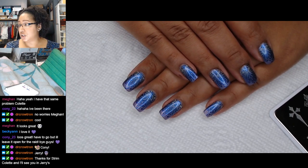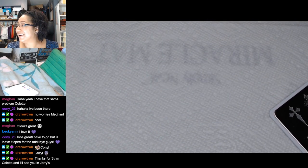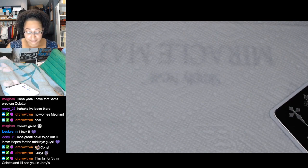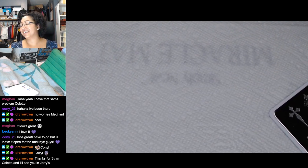And raid message is generic raid message. Oh, man. I seriously need to make a raid alert. Call it, Thank you for the raid. Appreciate that. I keep forgetting to do it. I need to make a raid alert. Ever since they made raiding a thing, I have not remembered to do it. So I'm sorry we didn't get a big fancy welcome. But thank you, everybody. Thank you, Colette, and welcome, everybody.